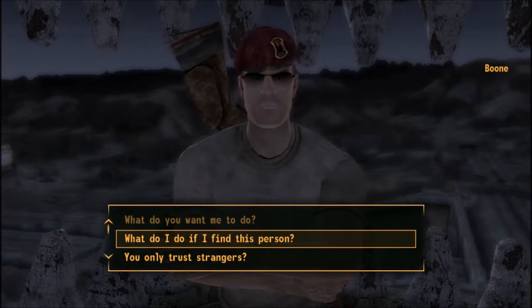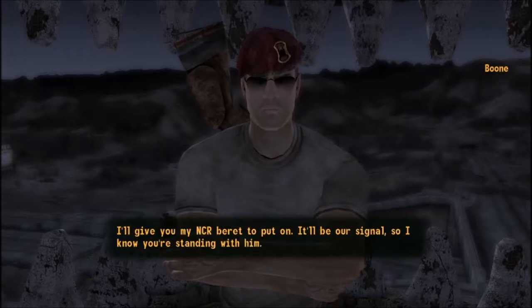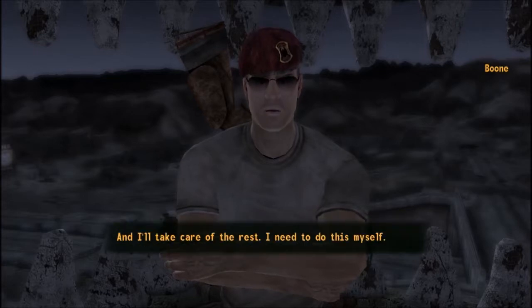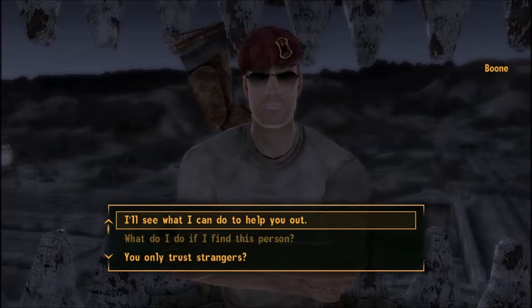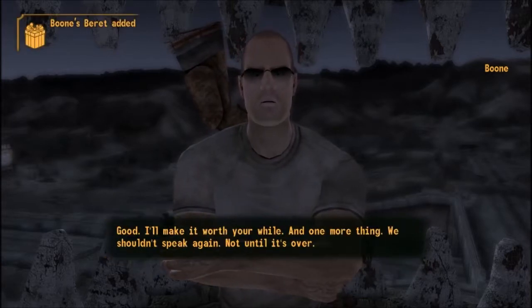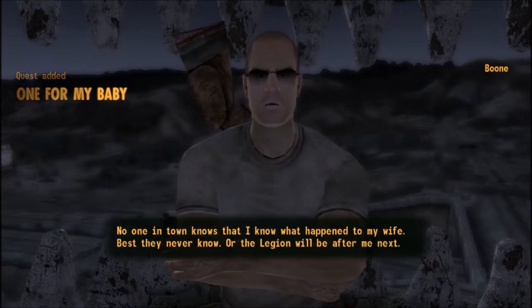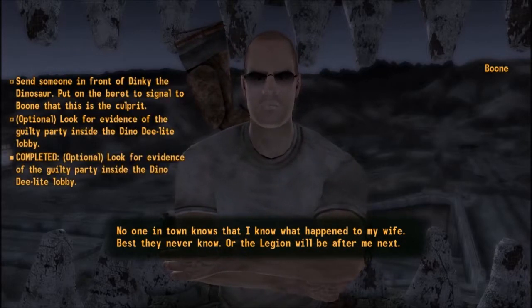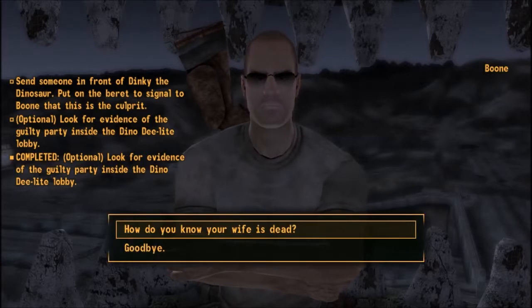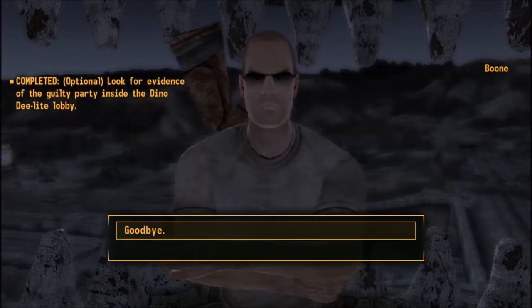What do I do if I find this person? Bring him out in front of the nest here while I'm on duty. I work nights. I'll give you my NCR beret to put on. It'll be our signal, so I know you're standing with him. And I'll take care of the rest. I need to do this myself. Alright, I'll see what I can do. Good. I'll make it worth your while. And one more thing. We shouldn't speak again. Not until it's over. No one in town knows that I know what happened to my wife. Best they never know. Or the Legion will be after me next. How do you know your wife is dead? I know, alright. That's all you need to know. Alright. Yeah.